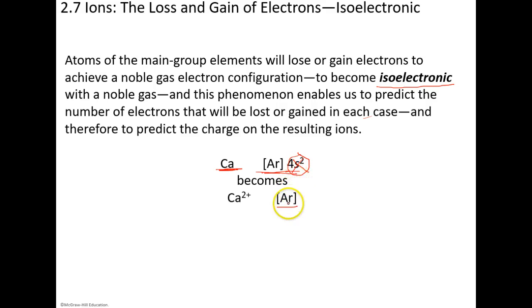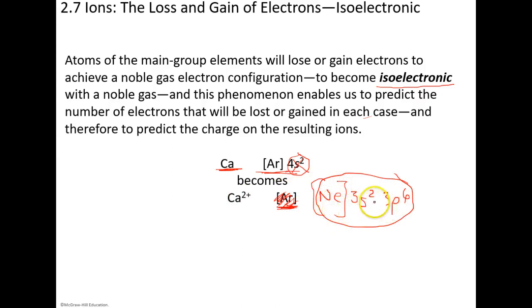Okay, now, I don't like this slide. You never write an electron configuration as a noble gas. So technically, the way that you would write this would be neon 3s2 3p6. This is the right answer. They're just kind of showing you how it now became like argon, but never do this. I want you to actually draw out the previous noble gas plus whatever's left over. Even if it is a noble gas, you still have to do this.